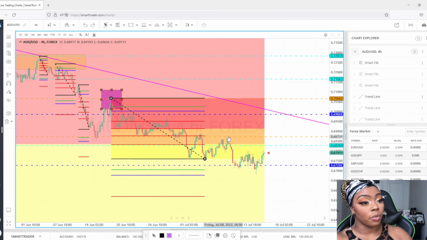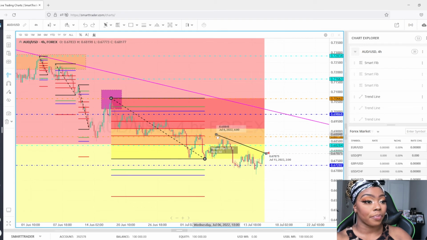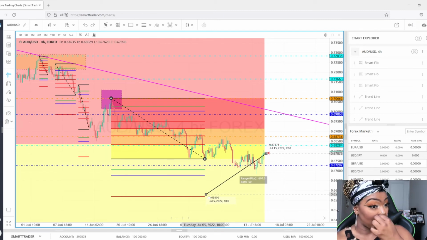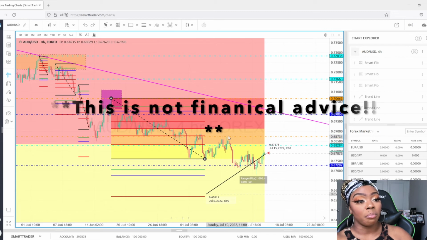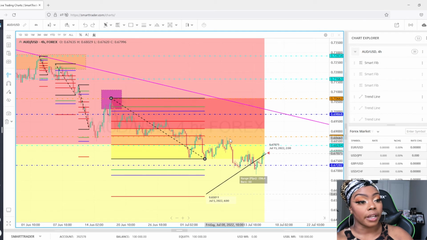A, B, we had a 38% pullback. We can expect it to go down here. So from where it's at already, from the retracement, about 84 pips to 215 pips. Not a bad deal, not a bad deal. You could play this. Now, two things you can do. You can either put your stop loss above your C. That way your risk to reward ratio is higher.